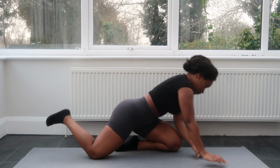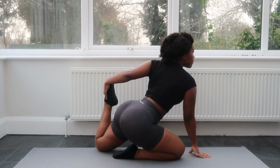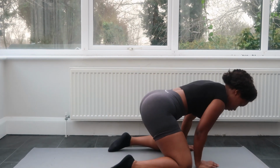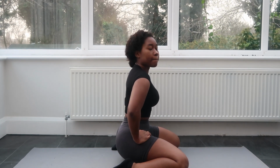So I need to wake those glutes up and make sure that when I do start the workout, I'm actually targeting the right muscles. So yeah, I'll just start with a little stretch. Make sure I stretch out my hamstrings, all the muscles in my thighs and my glutes. And then I am gonna go straight into the warm up.